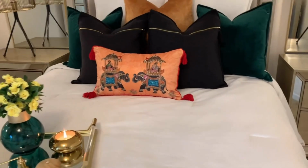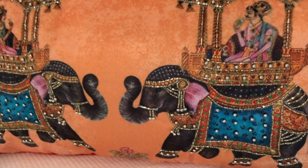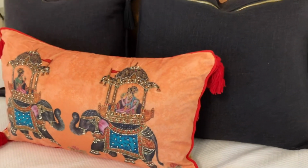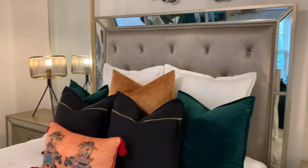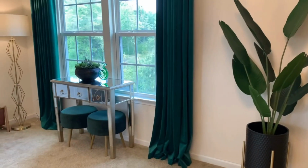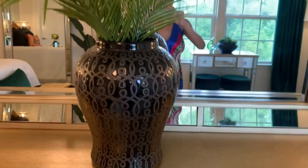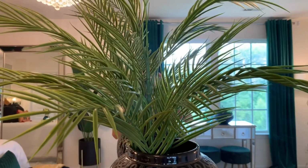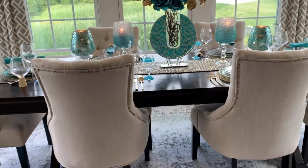Alright everyone, so this room is my inspiration. As you can see, there's a teal color, there's black and mustard. That one, I bought from Home Goods. Over here, guys, my ginger jar came from Home Goods, and the tropical plant also came from Home Goods. Welcome to my tablescape in the teal color, and I hope you enjoy.